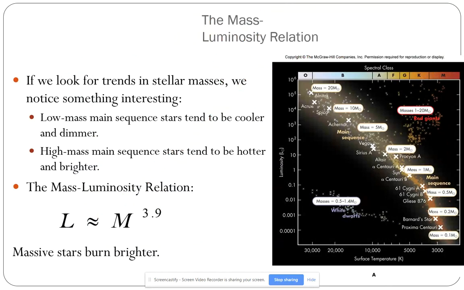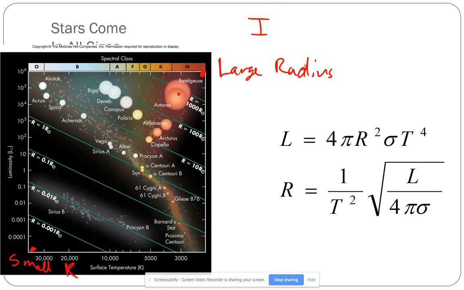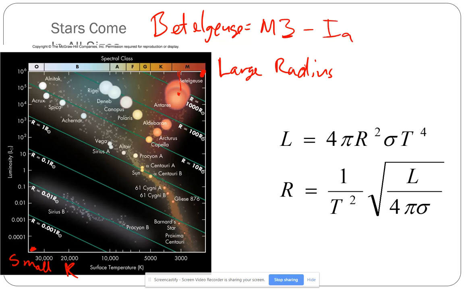So Betelgeuse is a 1A, and then we can see here it's in the M. Is it M something? I don't know its number. Probably like an M3 1A. I'm guessing on the 3 just based on where it lies here. And what about Rigel? It's like a B9 1A.